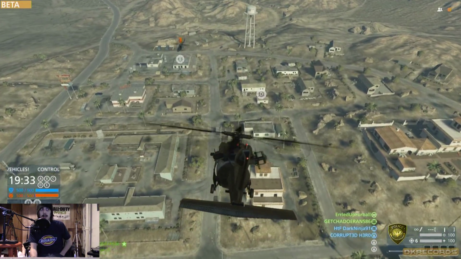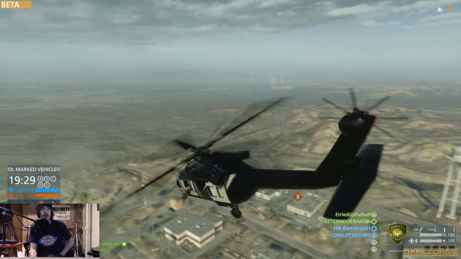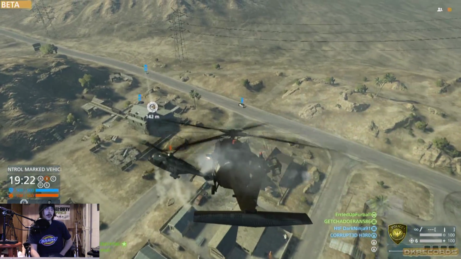So the first thing you're going to want to do is go after the enemy team's transport helicopter or attack helicopter, depending on if you're playing Conquest Large. But you want to start with the air vehicles. You want to take out the attack heli first, and if you do not see the attack heli, you want to take out the transport heli.